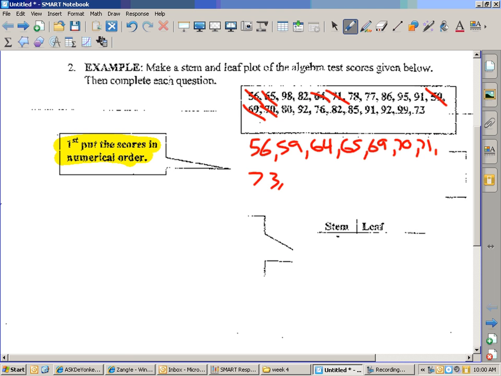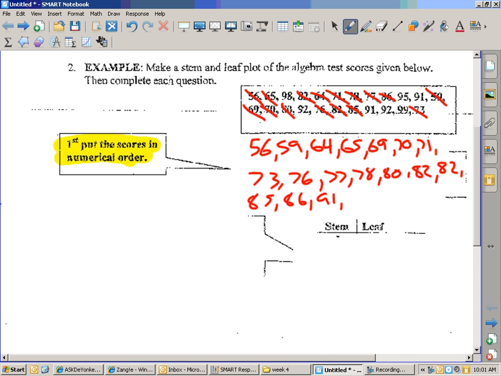I'm going to continue down here. So you know, 74, no, 75, there is a 76, there's a 77, there's a 78, there's no 79, no 80, oh, there is 80, no 81, no, there's two 82s, and we have to list them both. There's no 83, no 84, there's an 85, there's an 86, there is no 87, no 88, no 89, no 90. 91 occurs twice, so count them both. 92 occurs twice. 98 and 99. So that was step one.